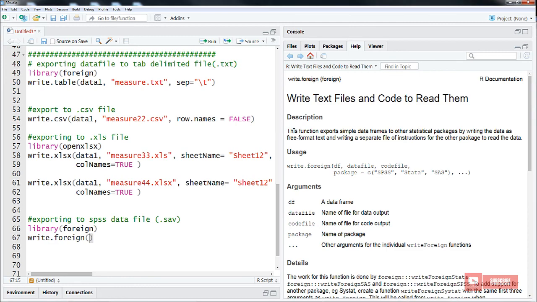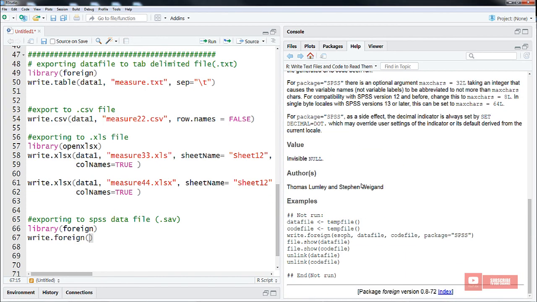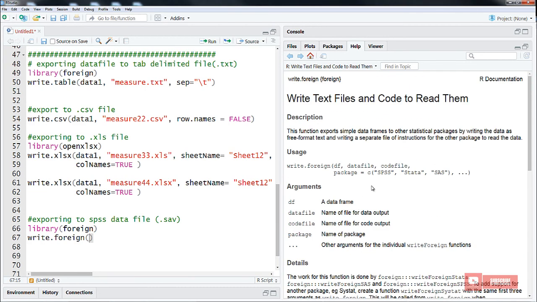So write.foreign function exports a simple data frame to other statistical package by writing data as free format text and writing a separate file of instruction for other package to read data. So basically we're going to create a separate file, right? Which is code file, means text file, right?